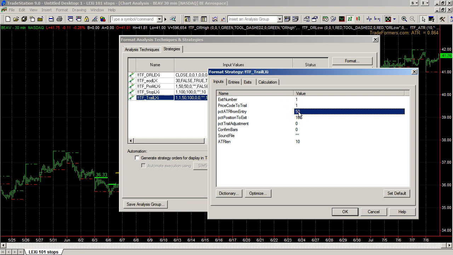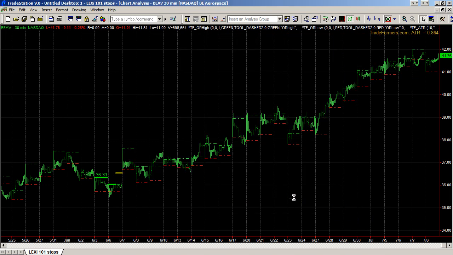We're going to start the stop out at a half an ATR below our entry. We're going to trail it at that as the stock moves up. That's a chandelier exit. And we're going to just leave everything else in the defaults. And you'll see how this stop works.